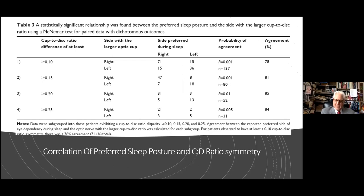So then we said, if that's true, then how will we determine in a population of people whether this is clinically important? Not just theoretically clinically important, but how does it manifest? So I decided to take a look at patients that we saw in the clinic who had a cup to disc ratio asymmetry. So one side had a 0.4, one side had a 0.3. That would be a cup to disc ratio that was at least 0.10 in size. People that had 0.4 on one side and 0.2 on the other, they would have a 0.2 difference.